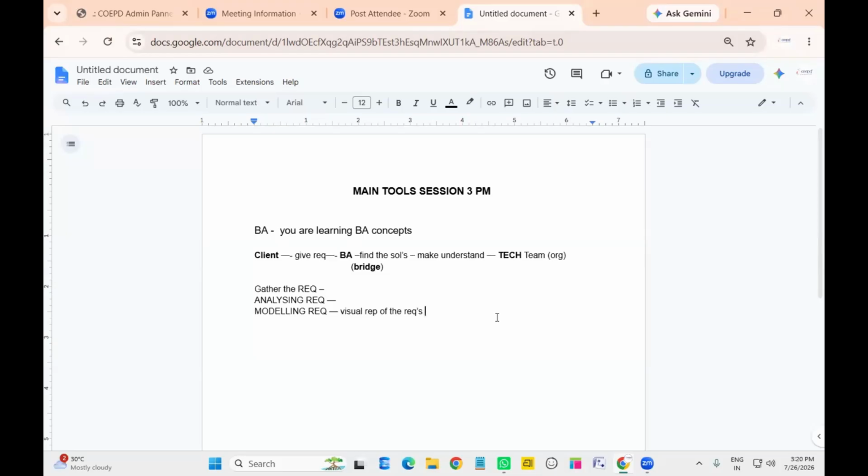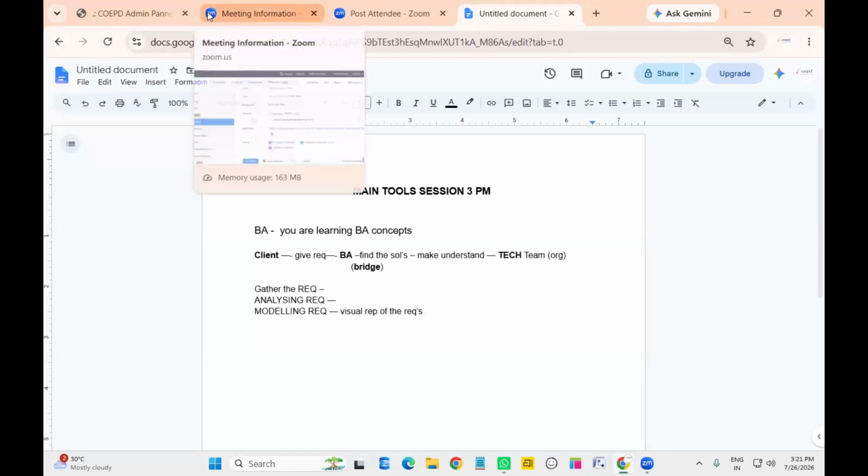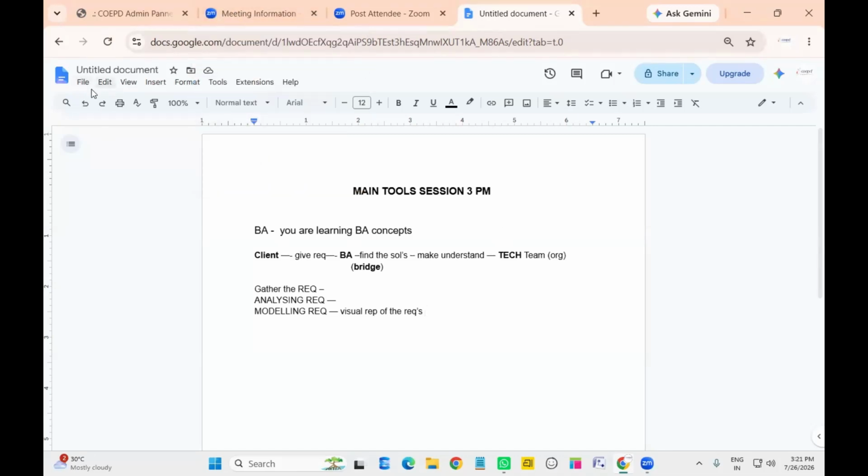So if the technical team looks only into the document, they will build in that way only, because we are just telling them to do it. Whereas modeling the requirements means, for example, if I send you one picture of this interface, and tell you to draw exactly the picture you are seeing in the system or on your mobile, you will use blue color like this, and write only these things: file, edit, view, insert.